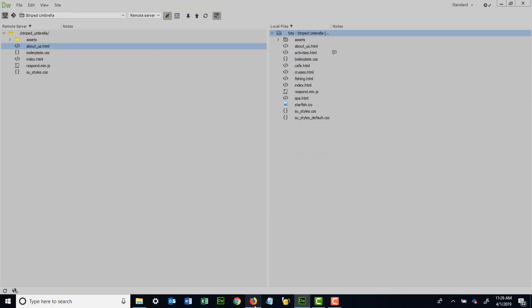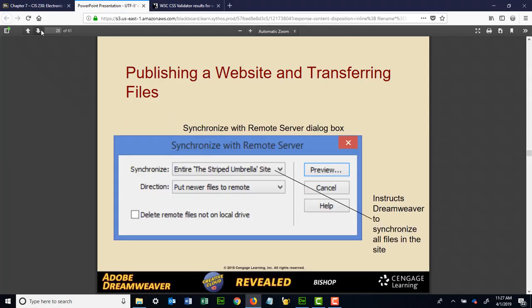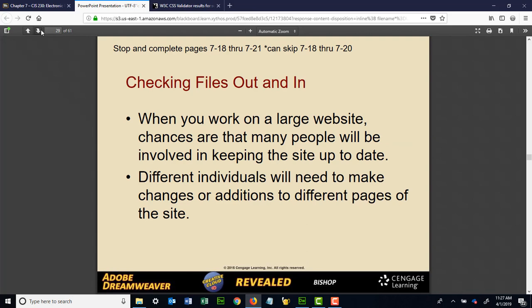So it says 718 through 721, but actually it should be 717, 18, and 19. We did all of that, and 20, back in chapter 1.